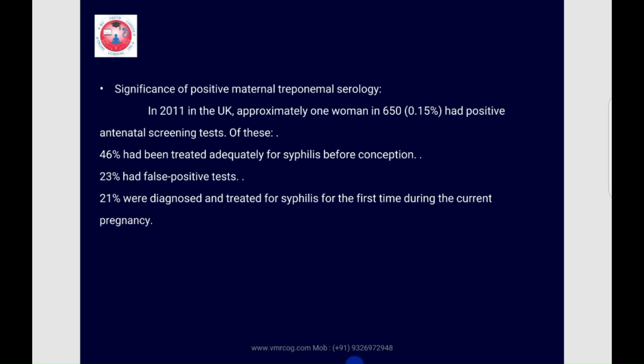Okay, so in one of the studies they have noted that, when there was a positive maternal serology, 46% had been treated adequately for syphilis before conception, 23% had a false positive test, and 21% were diagnosed and treated for syphilis for the first time during the current pregnancy. So that was one of the studies which they have mentioned.